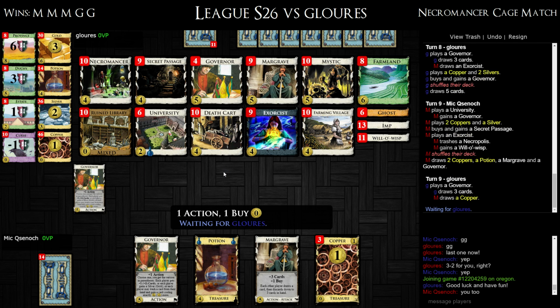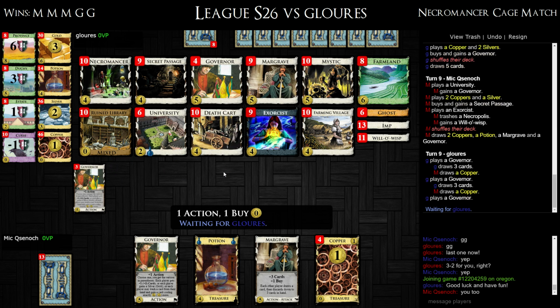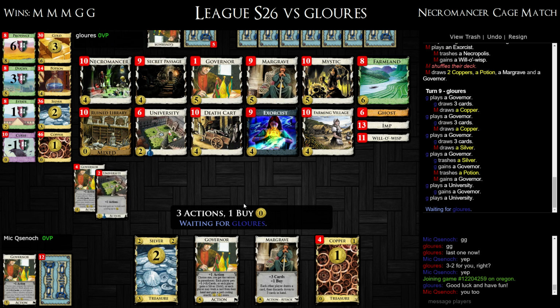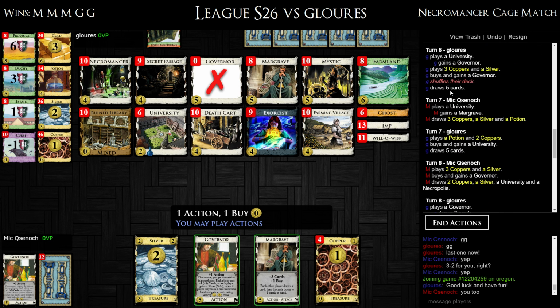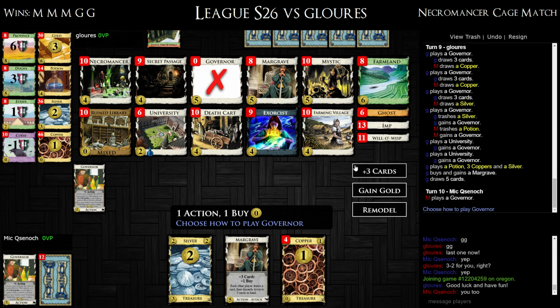I really do think he ought to have put a Margrave in the deck before the shuffle, but that's his choice. I mean, please at least buy a Margrave. Jeez. He won the governor split 6-4, maybe 7-3. So I'm going to have to get all my draw from Margraves, which is doable, I guess. It's still going to be a real challenge.